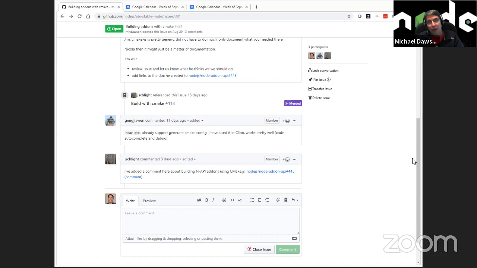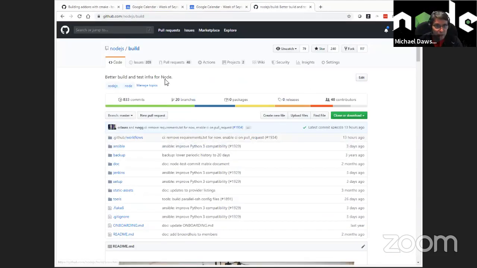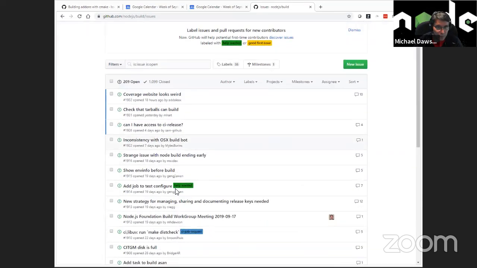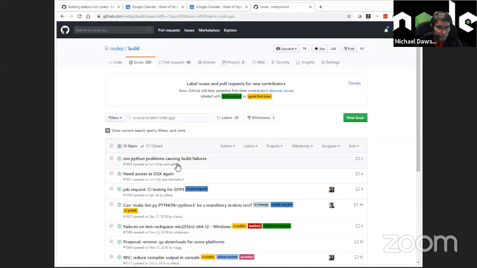Right. But there was an issue. Let me see if I can find it. We'd really like to figure it out, but the net is we haven't figured it out. I'm going to look one other place. No, I can't find it. I'd opened this in the past, the strategic initiative to move to CMake for building Node.js, and Ben Noordhuis is looking at that. I just don't know how quickly or where he's at right now, but that's one of the options being considered. GN is the other one that's been mentioned. I haven't heard too much about that recently.